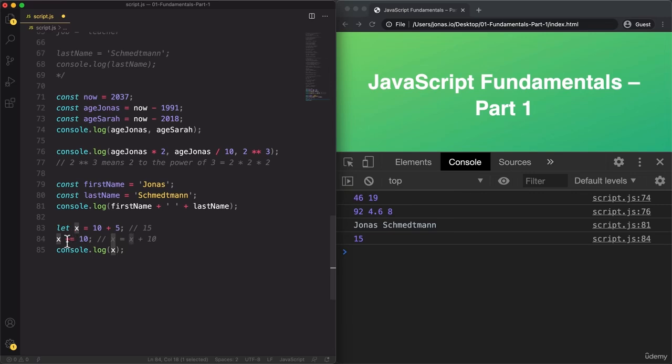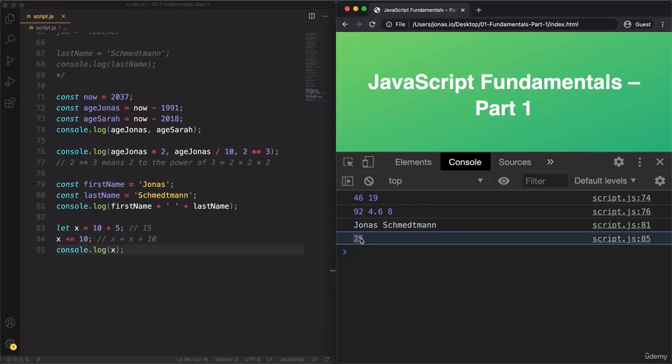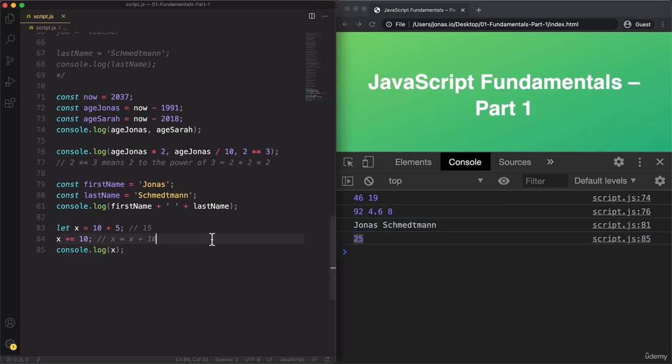So here we are basically reassigning the x value. That's why I used a let here. So again, x at this point here will be 15, and then 15 plus 10 should be 25. And indeed, it's now 25. So let's write that result here so that we can keep track as I show you more operators.